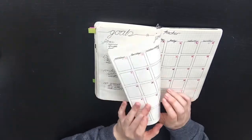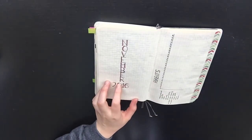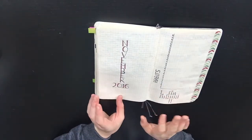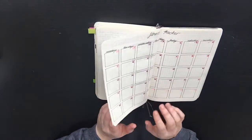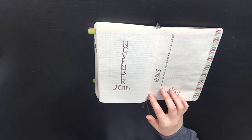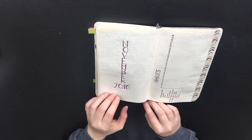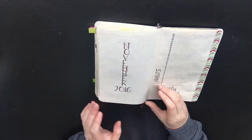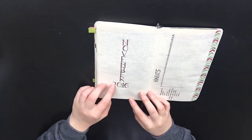I'm going to walk you through what I've done, and I apologise because it's not very artsy, or it doesn't really have the amount of effort that I would normally put in, and the reason being is because I'm in the middle of exams at the moment, so this really isn't my priority, even though November is coming up. So for comparison, this is very plain.